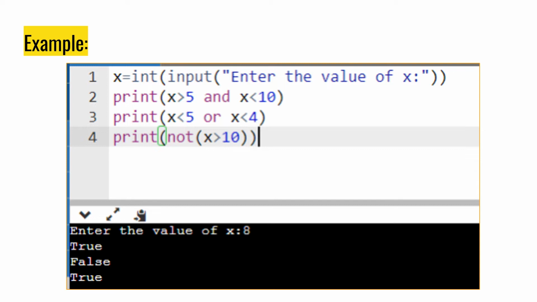So the third line of the output, you can find it as false. Similar to that, in the last line we are going to check the not operator. We are going to check whether x is greater than 10. 8 is not greater than 10, which is actually false. So not of false, we're going to flip that. False has been flipped into true, so in the last line of the output you will get true.